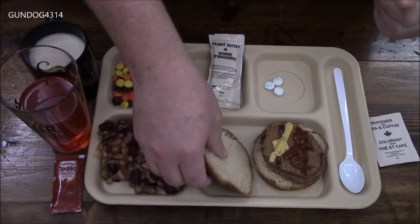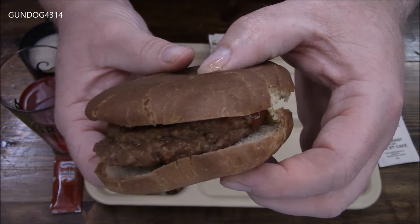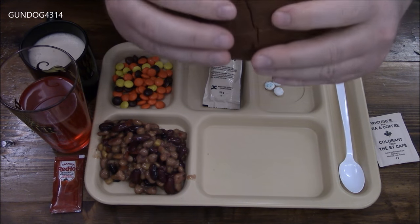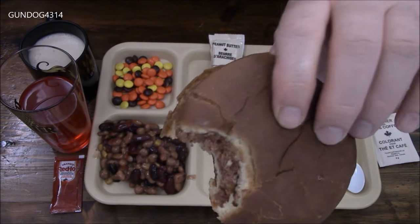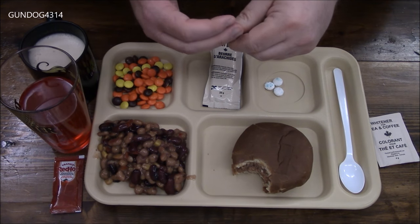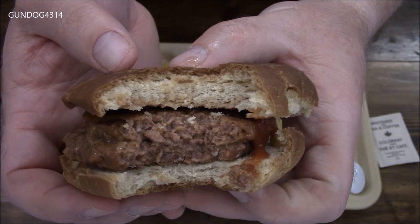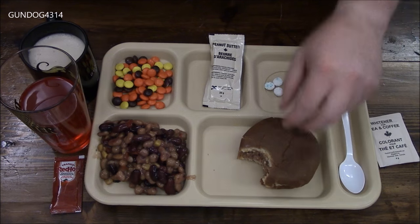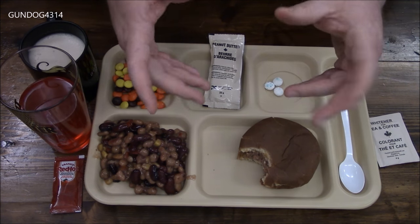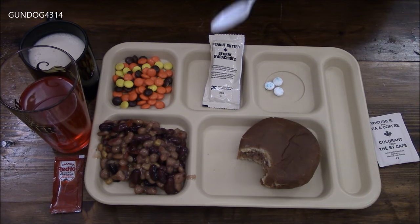Plop that over there. Okay, the moment of truth before this bun cools down enough. MRE hamburger, or IMP hamburger. The patty is very soft, almost like the same consistency of a Salisbury steak, if you've had one of those. And you can see its process is just kind of mashed together into its own little patty. The bread is a little dense. I think if I would have had it as soon as it came out of the heat, it would have still had that nice kind of soft sponginess to it. But now it's pretty much hardened back to its original state.